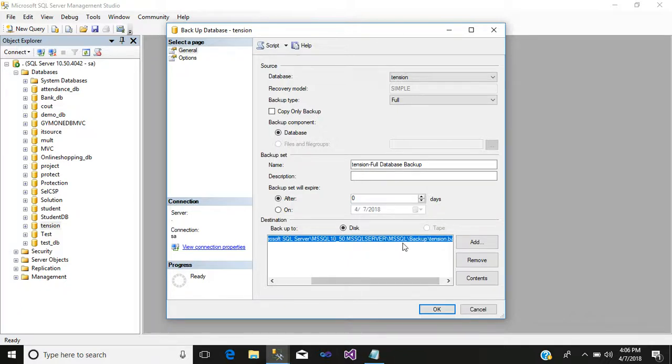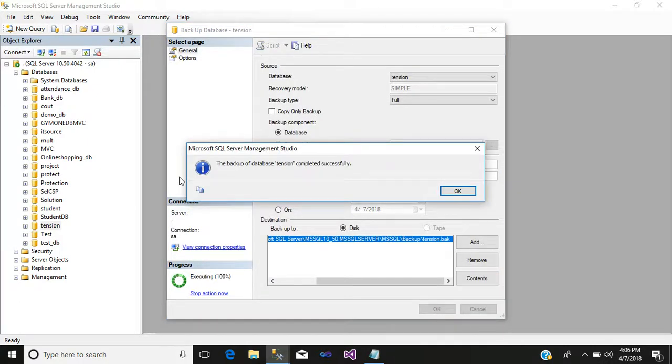Your URL link of your folder where that file will be stored has an extension of .bak. So BAK means your backup file, which will be stored inside your Microsoft SQL Server inside the folder of backup. So just click on OK. So your backup of your database is completely stored in your backup folder. Just click on OK.